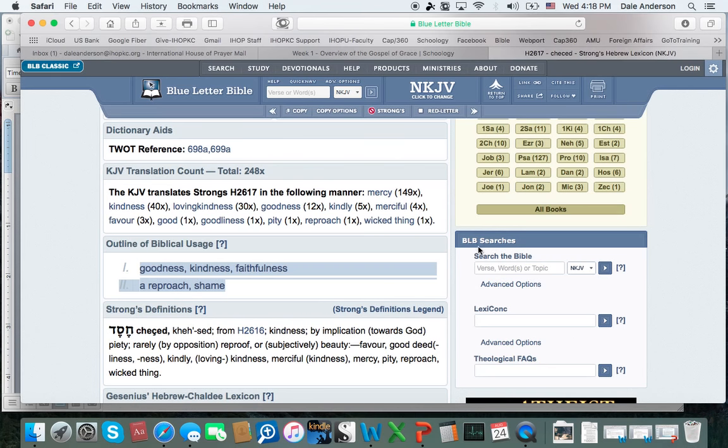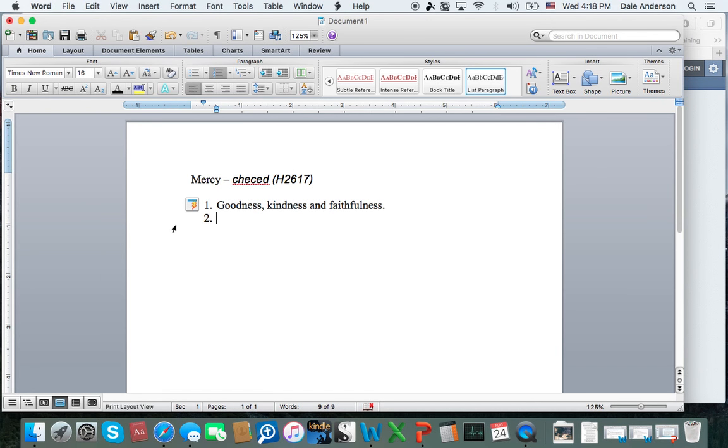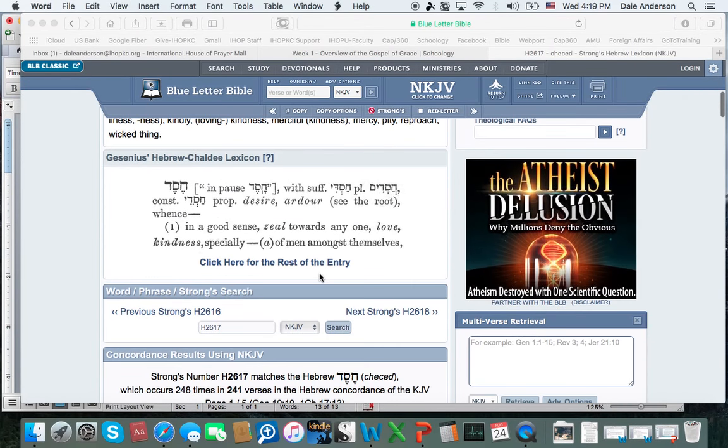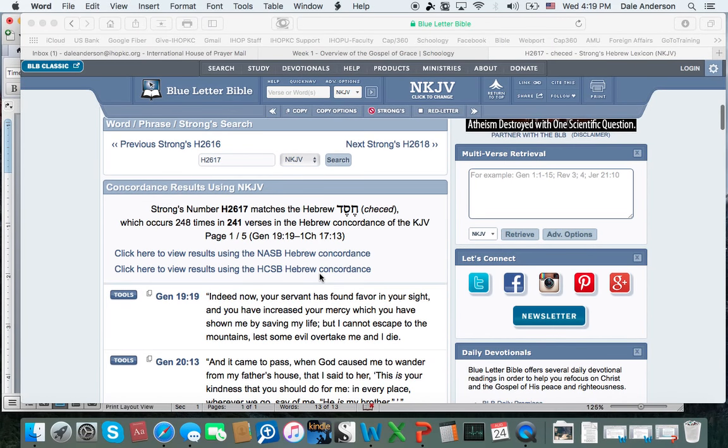And the other meaning that it gave was as in a reproach or shame, which seems strange. So I need to investigate that a little bit to see what context that's used. Then I'm going to find other verses that word is used in.